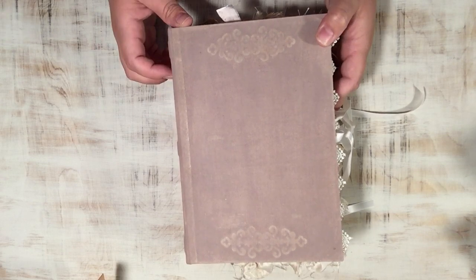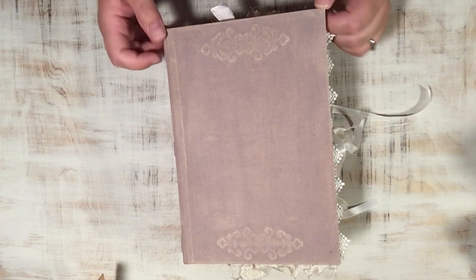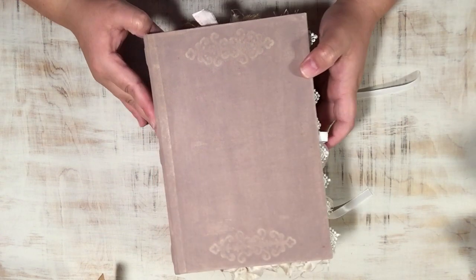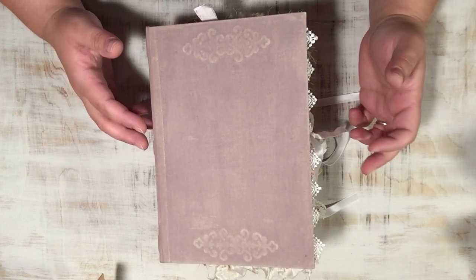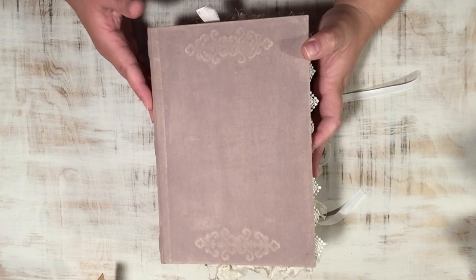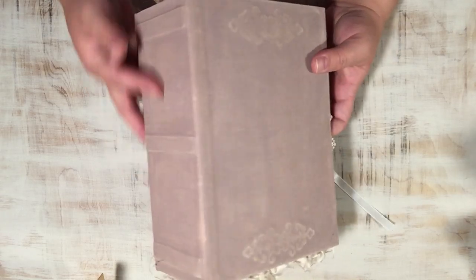And I did do a hardcover that I made from scratch, covered in fabric and hand painted, and it's probably not showing up great on camera. I think it's showing up a little more mauve on camera. The color was called mauve dust, but in real life it's a little more taupe, I guess you would say. It does have the mauve and the kind of purple undertones, but it's still very, very neutral. And then I did the ridges on the spine.